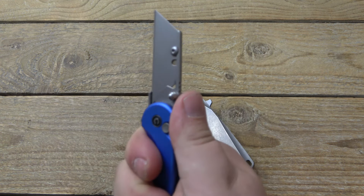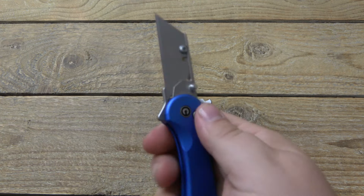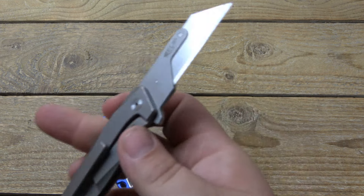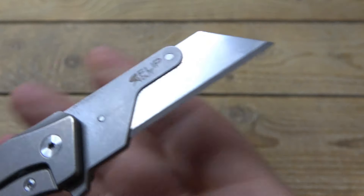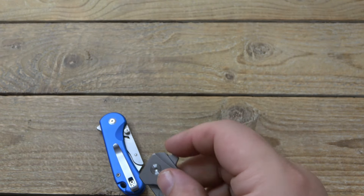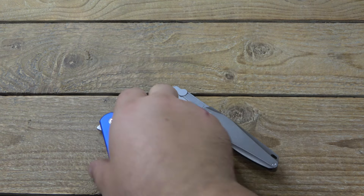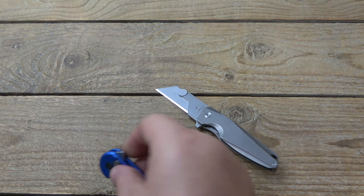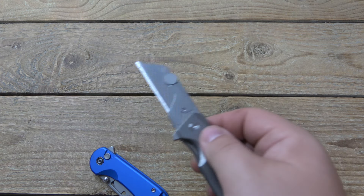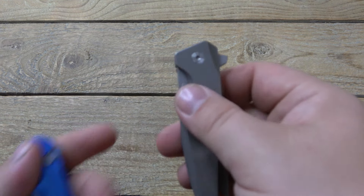The only drawback with the Civivi so far is the form factor - it works fine and a lot of times I'm gripping higher anyway when I'm cutting, but it's a little short in the handle, kind of meant to be compact overall. This one from Arena Accessories is awesome - it's called the Flip Out. It's got a titanium handle so you have the whole pocket knife experience but with replaceable blades. It's a flipper just like the Civivi, and it has a frame lock - I'm used to frame locks.